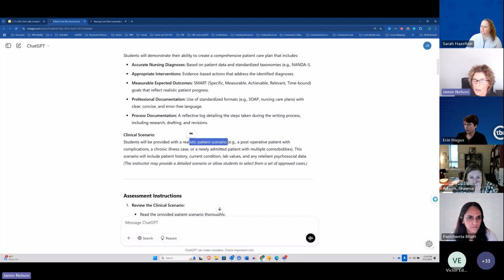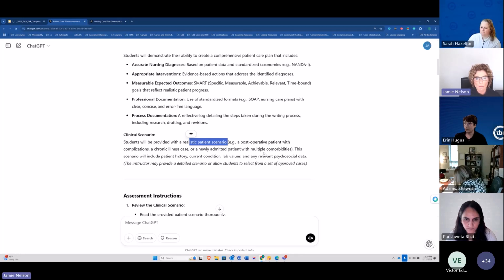So just a tip here, if I am sitting down and I'm working on one of these assessments and it comes back and it says, okay, doesn't matter what discipline you're in, you're going to use a case study, you're going to use a scenario, I'm going to turn right around and say, okay, AI, provide me with a scenario, provide me with a case study. If you have students in your class that you want to give options, a great thing to do is to have the AI produce a couple of scenarios or a couple of case studies and say, okay, here are your options. You choose which one you want to do.